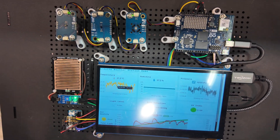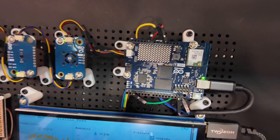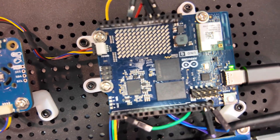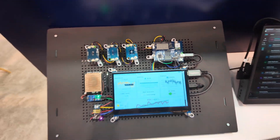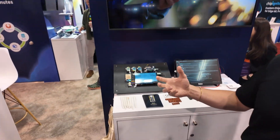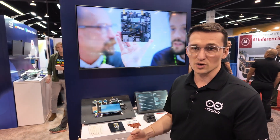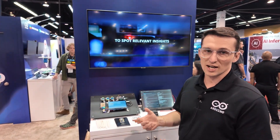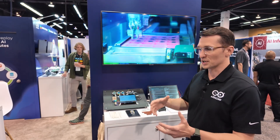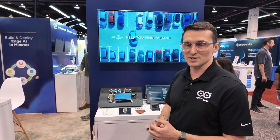What's special about this board? It's really bringing multi-core and multi-processor architecture to our community of developers. It combines both an MCU from STM and the Qualcomm QRB 2210, which is the Dragon Wing. So we're now able to bring the full Debian experience to the Arduino customer base for developers to start developing even more ambitious and fun projects.